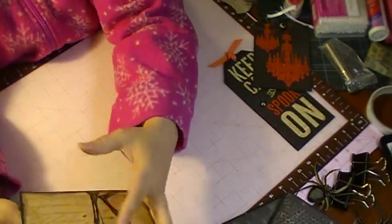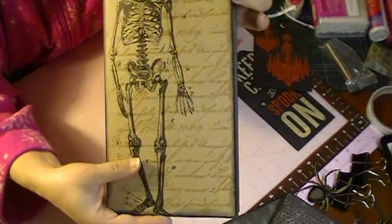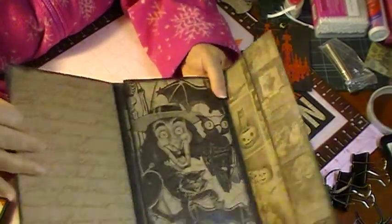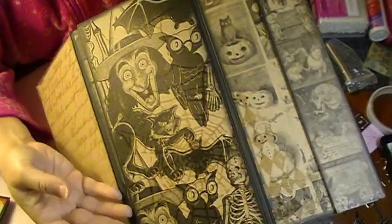Is it this one? Oh, I love this one. I know I say that about all of them, but these are pretty cool. This is Tim Holtz paper, because we all know I love Tim. I have not attached the quad folds. They're already made, as you guys know, but I haven't attached the quad fold outs yet, but I did put this paper in the middle. I love this sheet of paper.